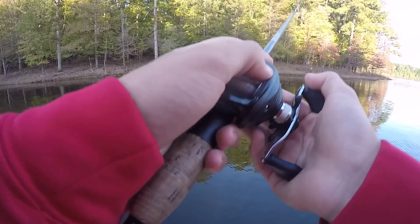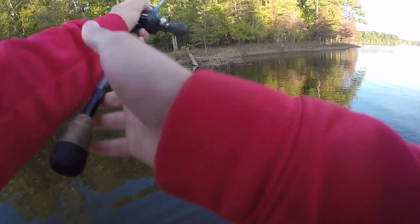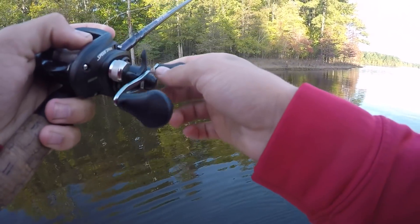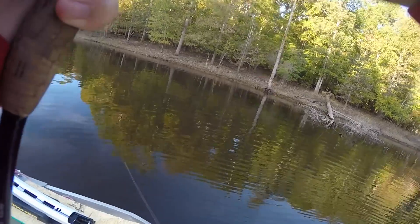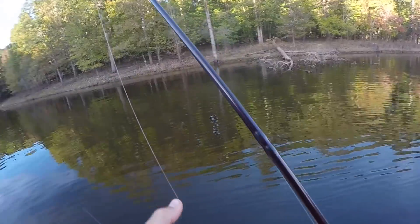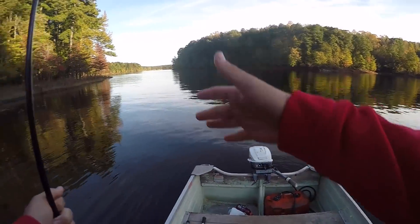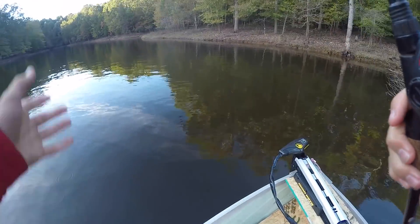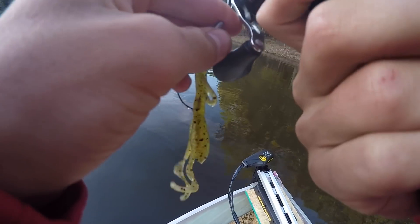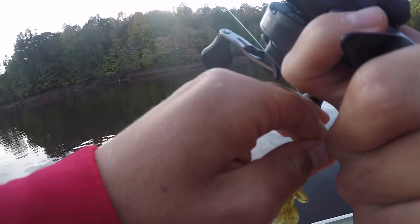Got them — in the tree! No, no — I had one and got snagged. Broke off, man. I had them twice. I didn't think it was that deep here. Had two fish off this tree throwing a little baby brush hog. That's good though — they're on structure in the creeks and on the clay banks as well. We're starting to figure them out. Nothing on the tree anymore — I guess I spooked them. Next time I come here I'm definitely hitting this tree hard.